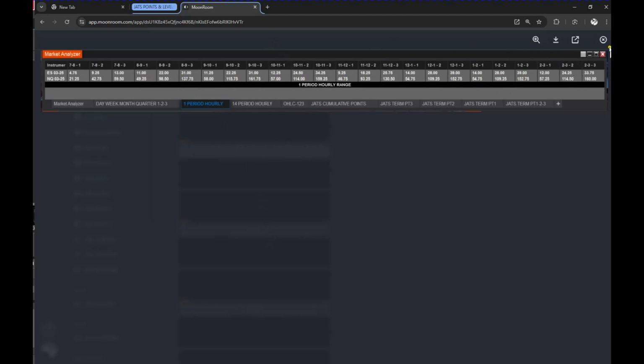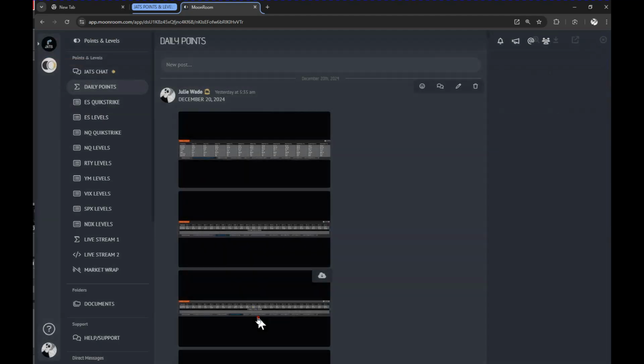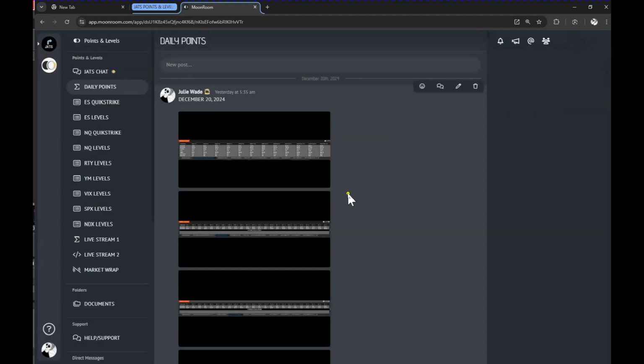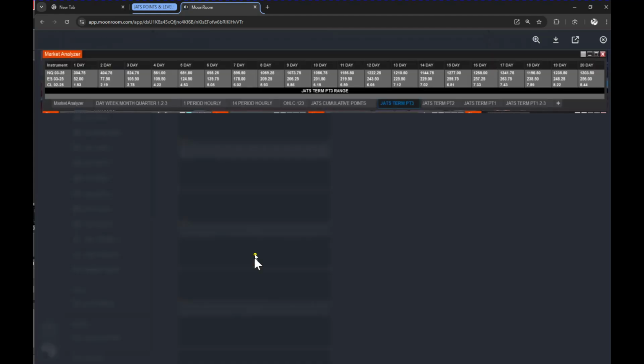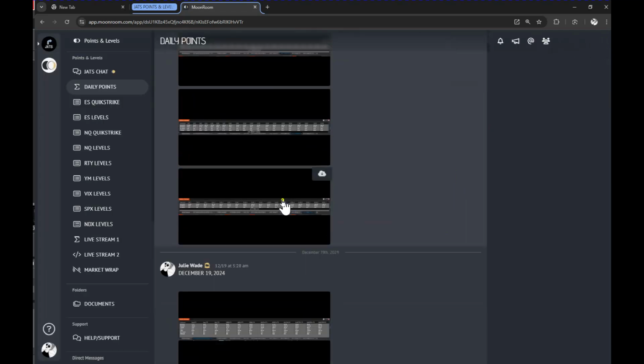And I give you a 14 period time hourly range, one period and 14 period, and you'll see them oscillate from both of those. I also give you cumulative ranges. So this is going like 1 day, 7 days, 20 days, you know, how many points are in that 20-day range. And they'll try to keep the price inside that range. So we can do all kinds of stuff with our market analyzers.